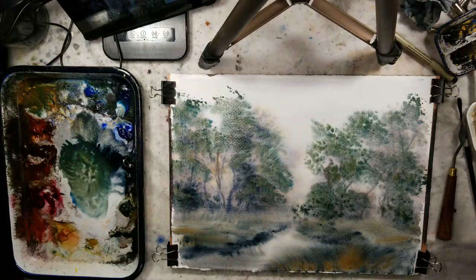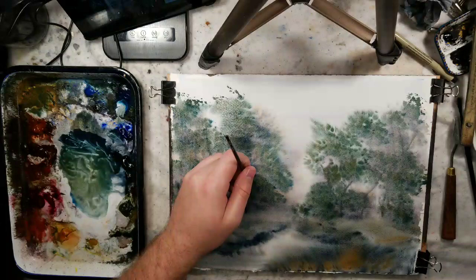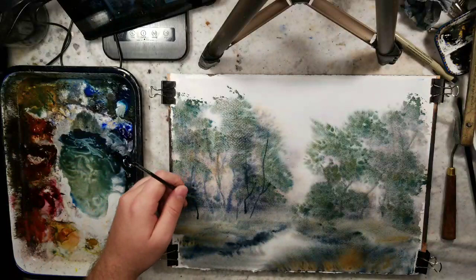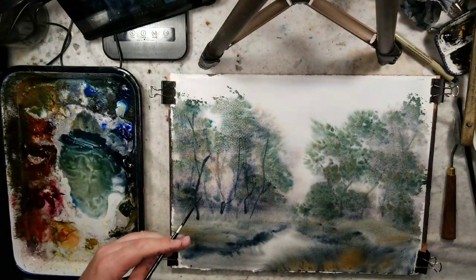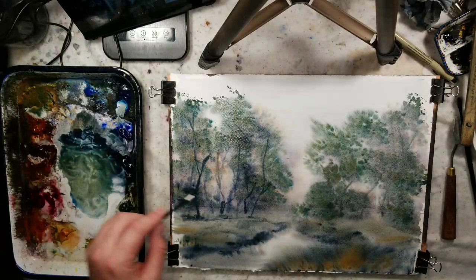So that's the Phthalo Blue with raw sienna, and it was wet and wet. I'm putting another layer of trunks in. I'm still going thin with these. These guys, I'm going to kind of ground in place. You can see where I drew that line for y'all. Kind of scratched up the paper a little bit, but it's fine.